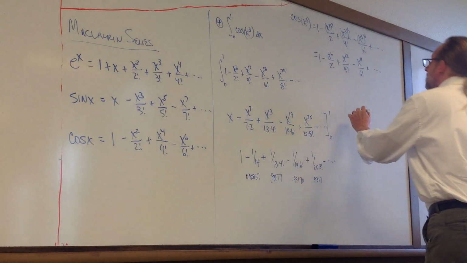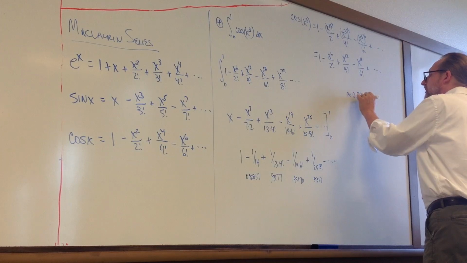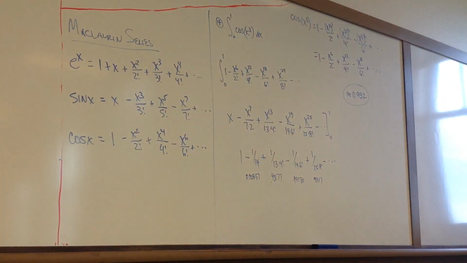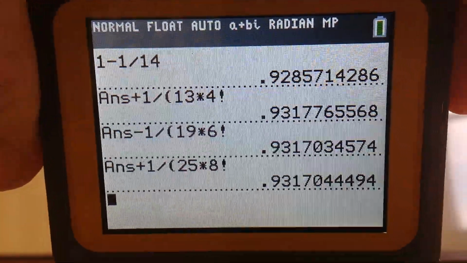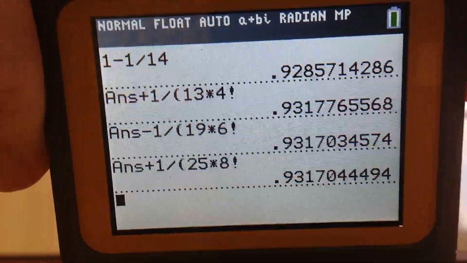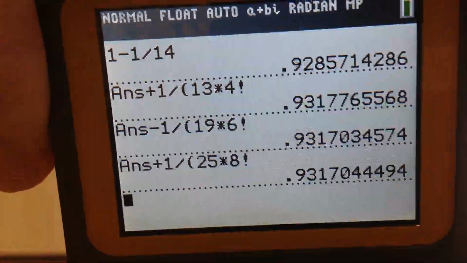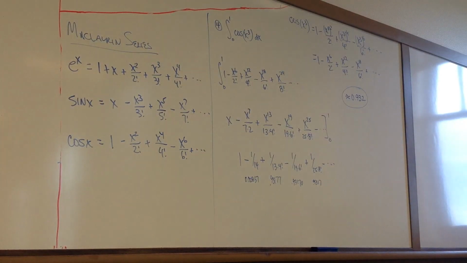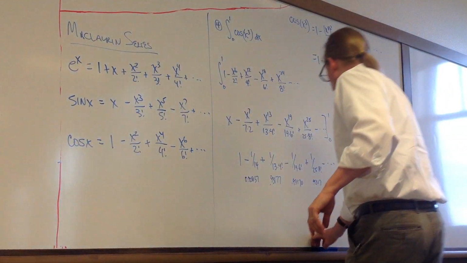So to 3 decimal places, this would be approximately 0.932. And I'll show you the screen where I was making those approximations. The goal is, if you're rounding to the third decimal place, you just want to get a sense of what that third decimal place is going to be. And you probably should get the fourth place to settle down as well, so that you know whether it's going to round up or round down. That's problem 4.